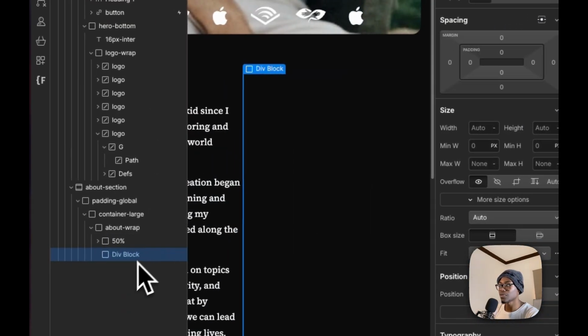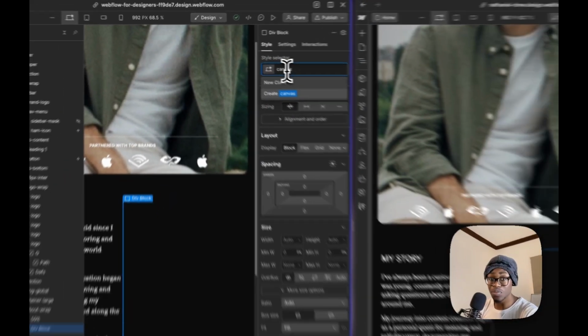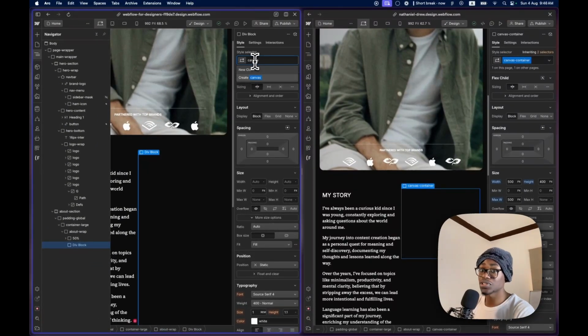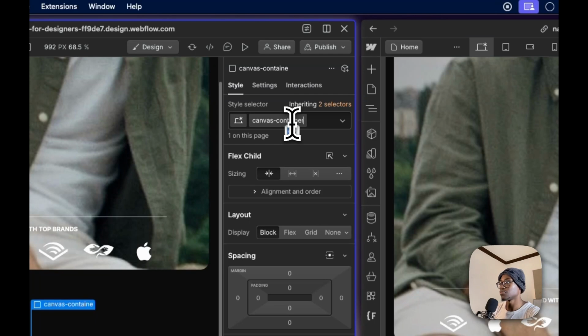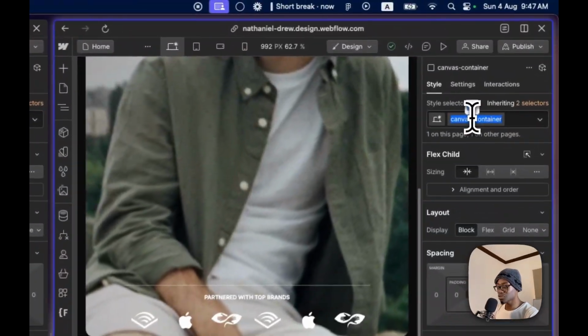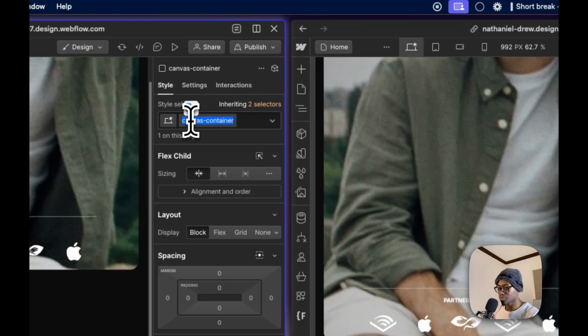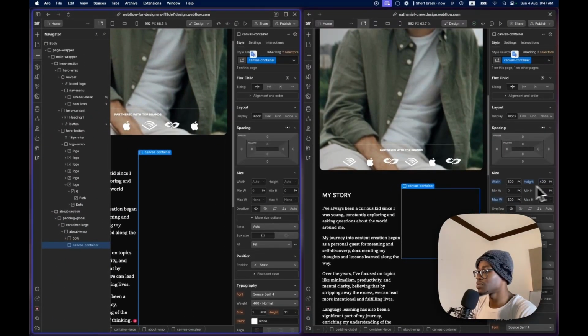Let's call our own canvas container too, just for the sake of learning. This is how you copy mine usually, so you can do it in yours too. I'll show you how you can tweak it. And canvas container. It's not complete. Container, because the class naming is very important. Canvas container. In fact, I should just copy this from here and paste it here, to get the name right.